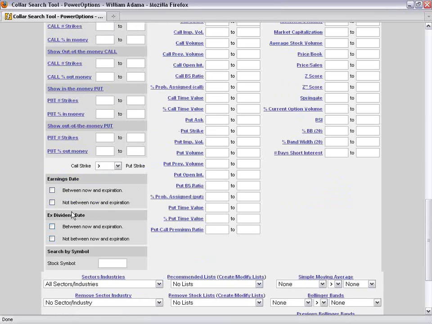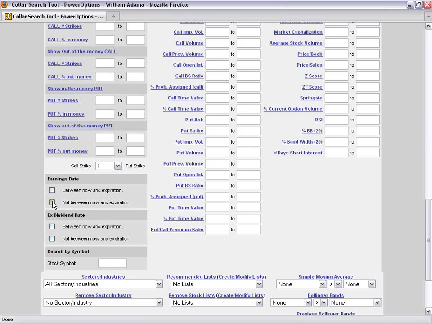Now, whenever I'm doing any income strategy that is semi-directional, this is directional. If the stock drops, my risk is limited. But I don't want the stock to drop. I want it to go up. I want to make money. So what are some of the things that can cause a position, any kind of directional position, whether it's a bear call credit spread or a bull put credit spread, whether it's a collar here or a covered call or a naked put, we don't want any surprises.